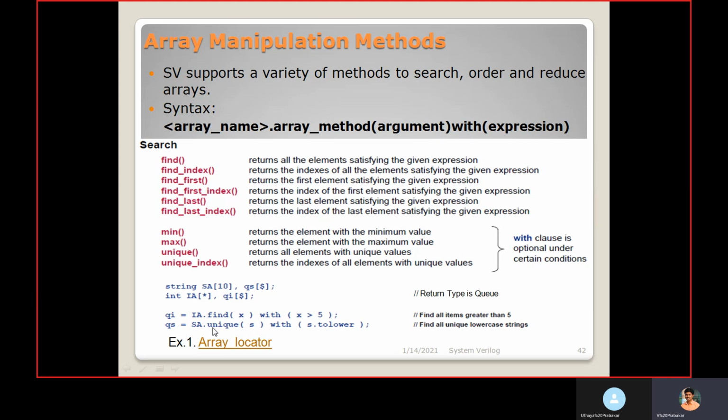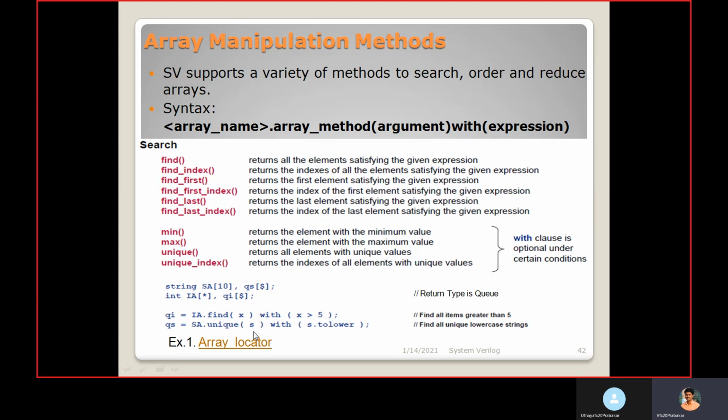And one more example. Okay, here this is a static array, and this is a queue of string data type. Now sa.unique(s) with (s.tolower). This is a variable argument; you can use any variable here. That means inside the static array we have already put some strings as elements.